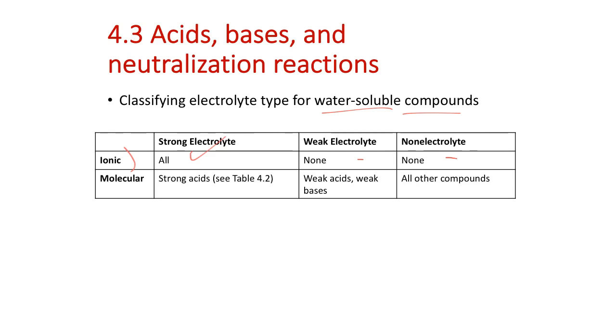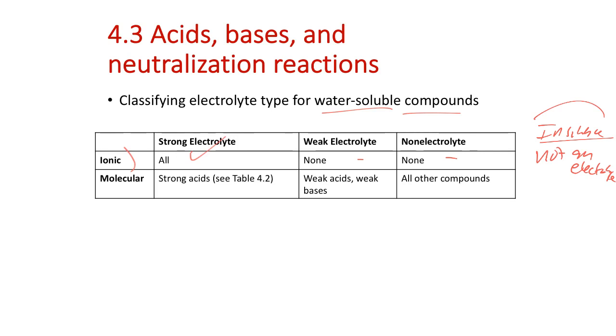Now, we talked last time about how there's a difference between forming a non-electrolytic solution versus just not even being an electrolyte. So think about something that's insoluble. It's not an electrolyte. An electrolyte is a property of a solute particle. If it doesn't make a solute particle, how can you classify it as any type of electrolyte? It's not even applicable to give that term to something that's not water soluble. So this chart isn't considering all ICs. This chart's only considering ICs that are water soluble. So all water-soluble ICs are strong electrolytes in water. All insoluble ICs are not any type of electrolyte. They're not in the solution, so they're not going to get that term applied to them.